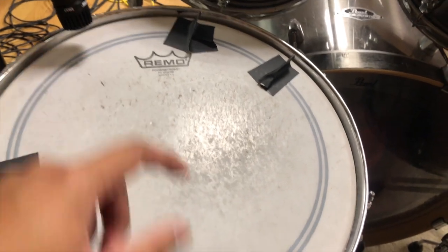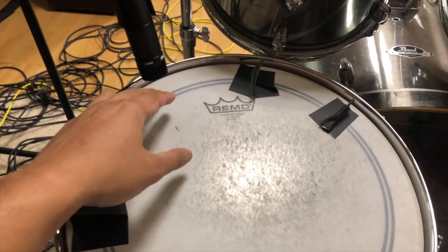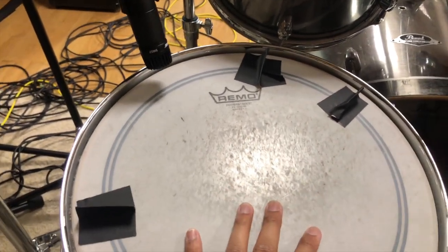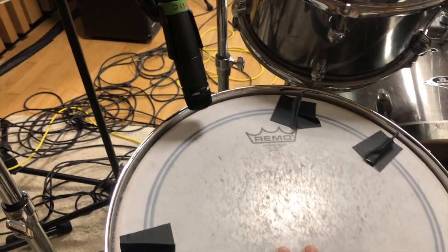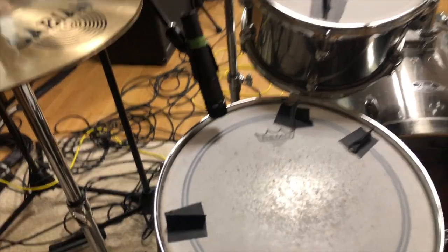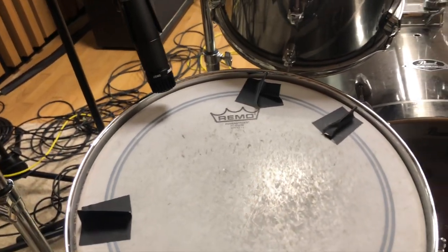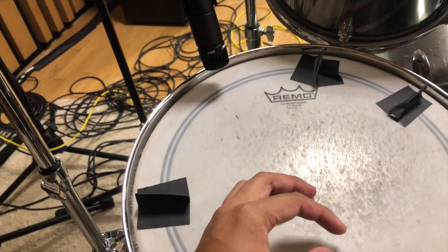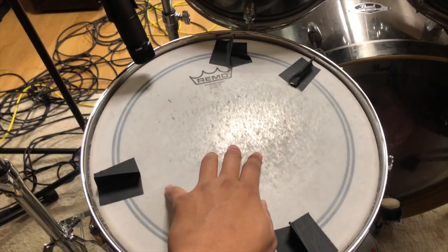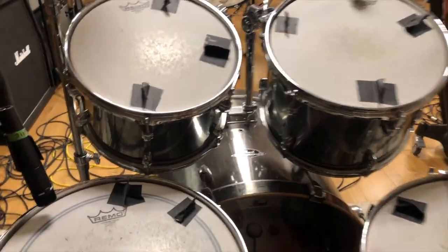Because if you hit it slightly differently, you're not capturing the imperfections of the snare. You get what I mean? I don't really know how to explain it to you. You're not capturing the direct sound of the hits. If that makes sense to you. I hope it does.